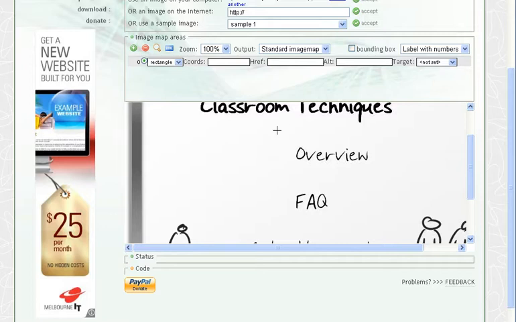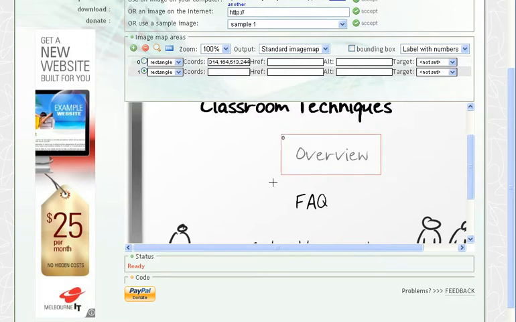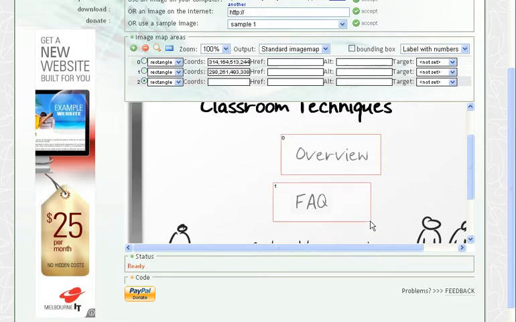So I'm going to put my cursor over here, and instead of doing a click and drag, it's actually a click, take your fingers off the mouse button, drag the mouse over the area that you want to be clickable, and then another single click. Okay, so not a click and drag like you might normally do, single click, drag the mouse, and then a single click again. And I've left a little bit of space around the words that I want to be clickable, because I know we're not all super accurate with our mouse. I just want to make it really easy for people to click into those hotspots.